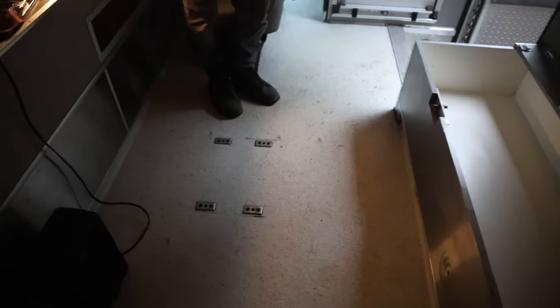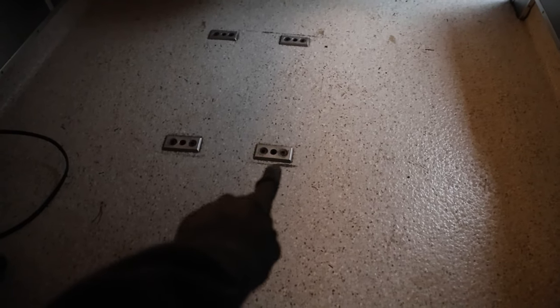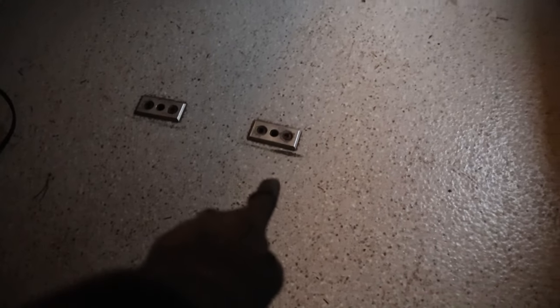Now, the thing that we have to figure out, we don't want the supports to interfere with these things on the ground because they stick out quite a bit. Like, as you can see, they're kind of high. So we don't want the support to be like half on, half off. It'll be all wobbly and weird.